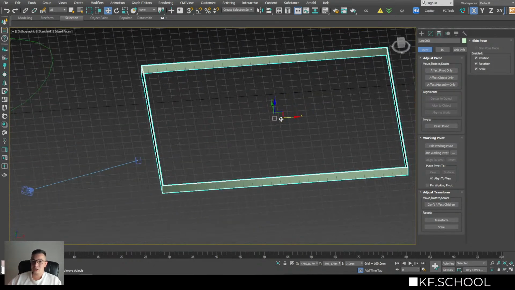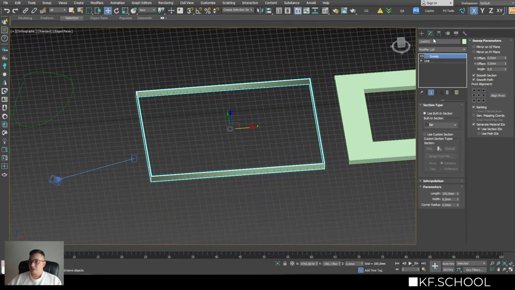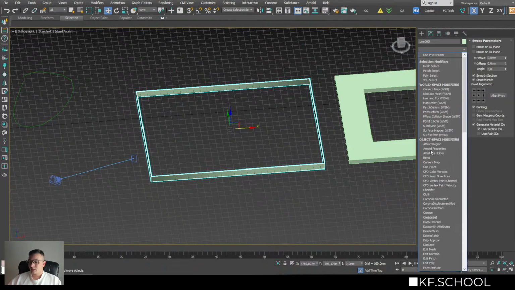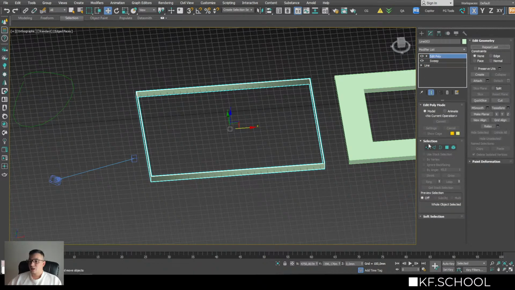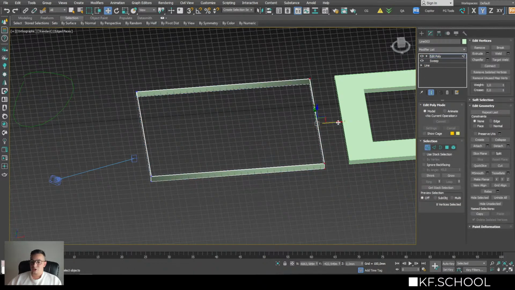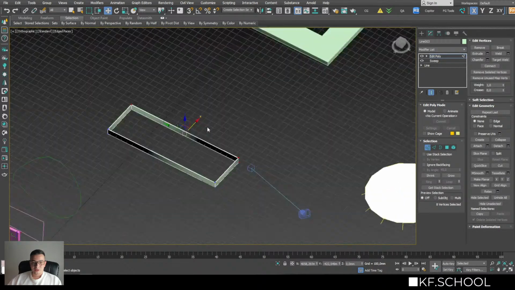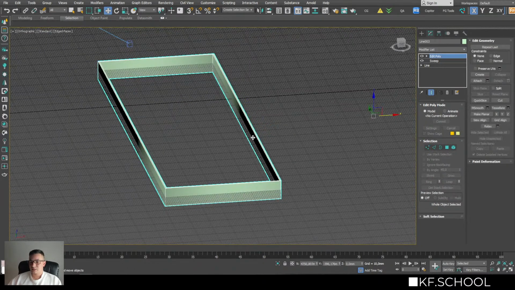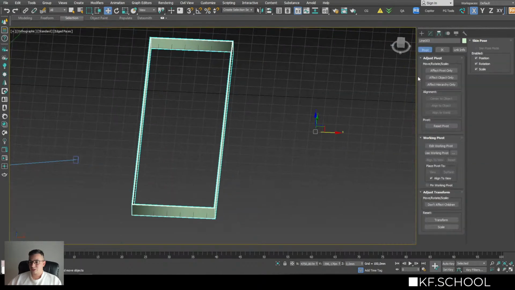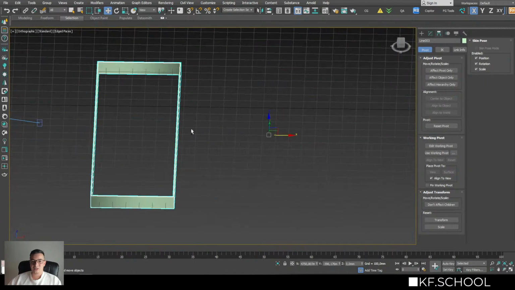This tab is for adjusting our pivots. We can change it. For example, if we click here and choose the edit poly modifier, we can change its parameters, and as you see, our pivot will be here, not in our object.